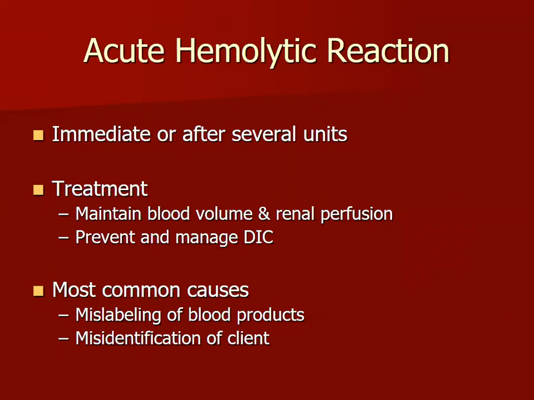We do not transfuse any additional red blood cell containing components until the blood bank has provided newly cross-matched units, to make sure that what we're giving is truly what we should be giving. The most common causes for this occurring are mislabeling of blood products and misidentification of the client, so not doing your checks with another nurse or bypassing some safety check that's in place.